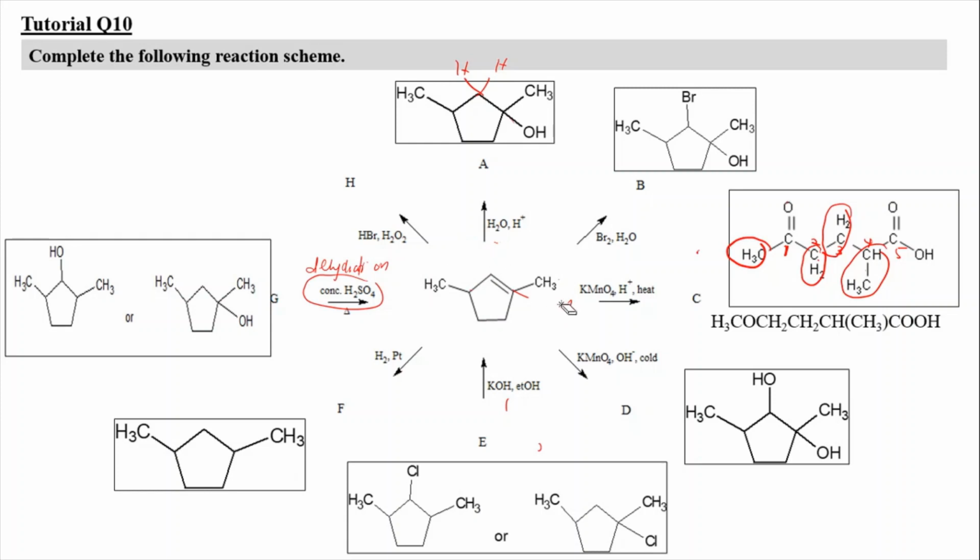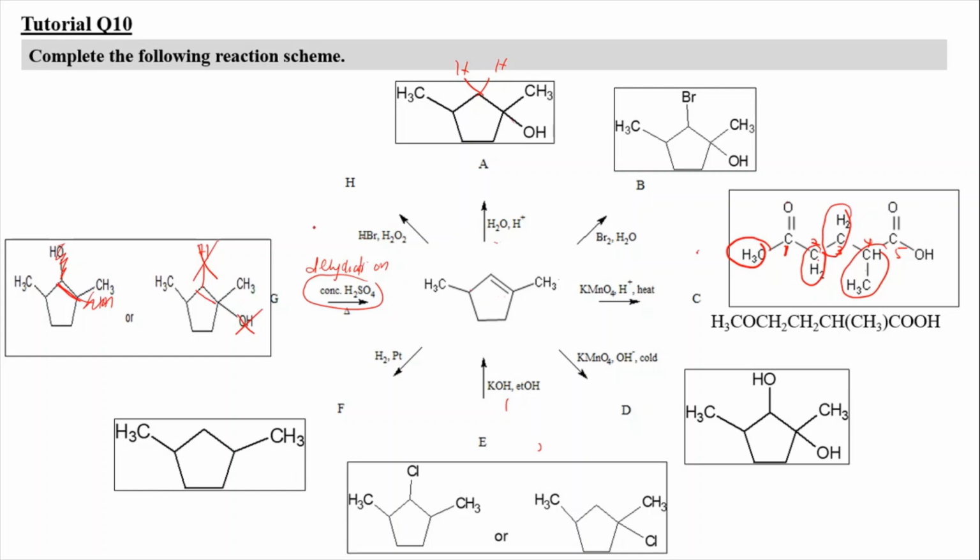Okay. Now, if you were to read it back, let's say OH we put here and H is here, we can say that when it undergoes dehydration, OH is going to be removed and H is going to be removed, and a carbon-carbon double bond can be formed as shown here. The same goes for this situation: OH is removed and hydrogen is removed, so a carbon-carbon double bond can be formed here.